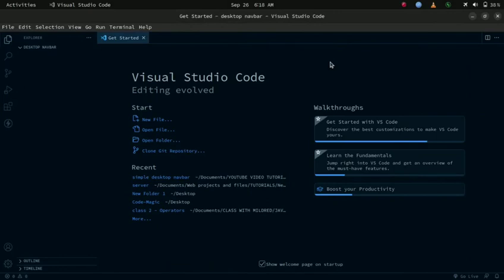Today I will just be walking you through the basic steps of building a desktop navbar. So this is what we're going to be building today. And trust me, it's going to be well explained and you get every bit of information that we're going to be using. Now, this is just a basic desktop navbar. It's not responsive, but it's just to give you the idea of how you can create a navbar with less than 10 or 15 lines of code. You get this beautiful boy up and running. So now, without wasting much of our time, let's get started.